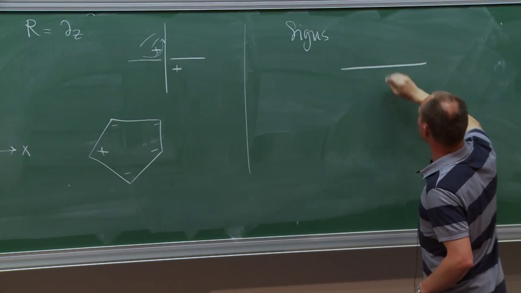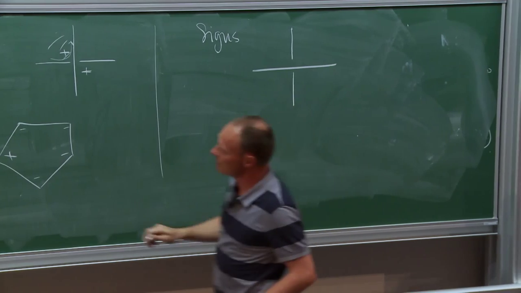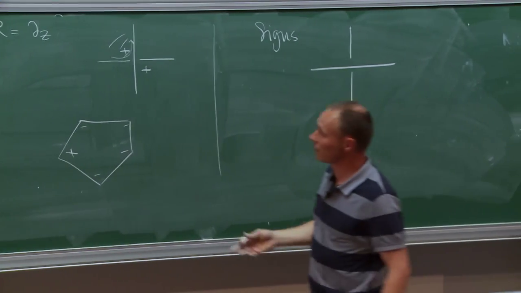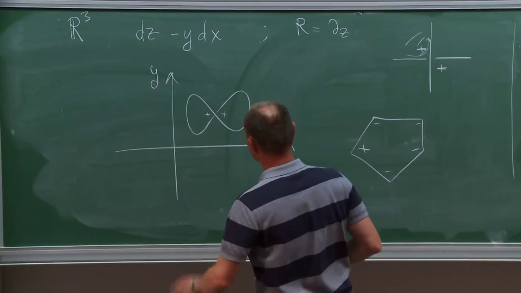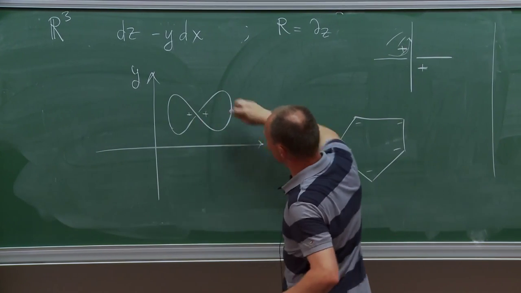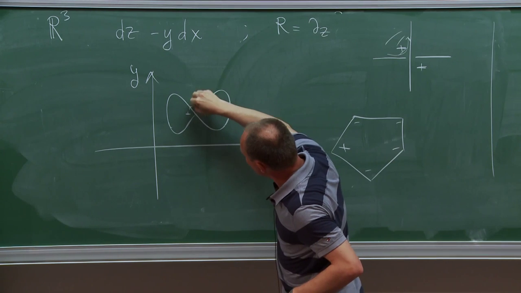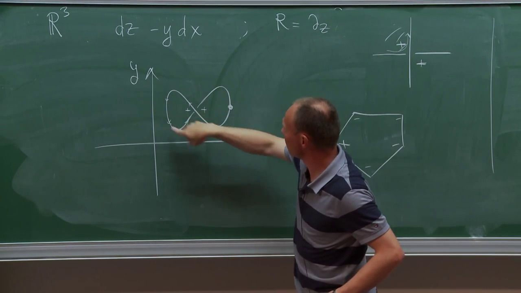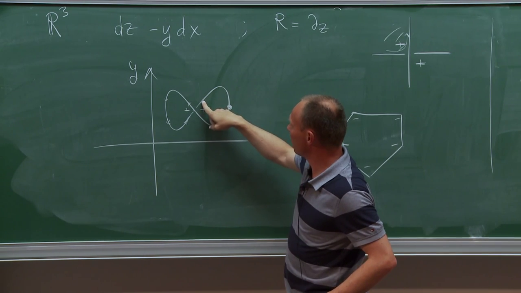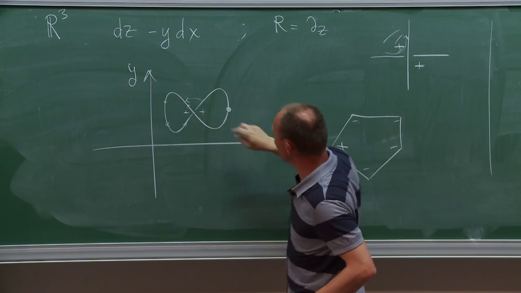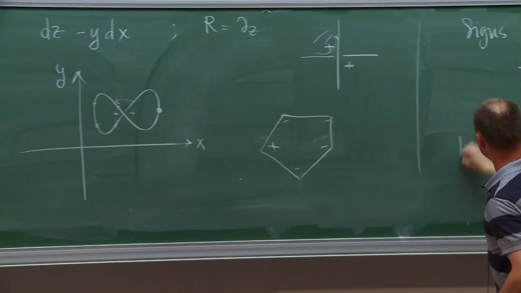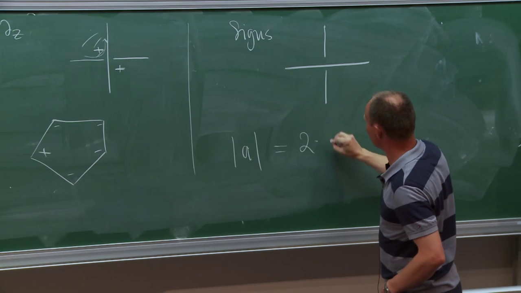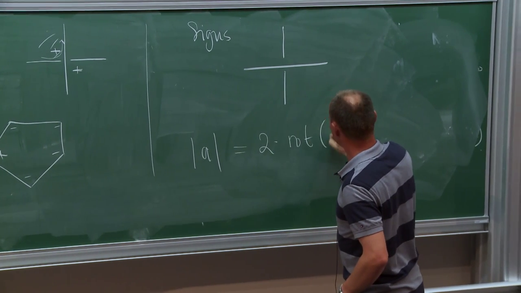So remember that these chords have a grading, right? In this case, I should say what the grading is. You start at the top. You go along the knot. So I assume the knot has Maslov index. You go along the knot, you end up here, and you close it up with a positive rotation. So the grading of A is twice the Maslov, times the rotation number of the positive close-up.